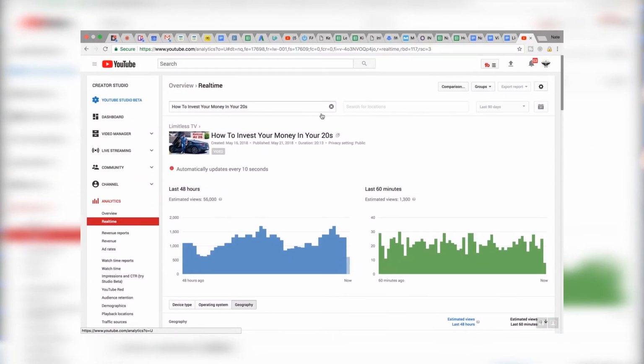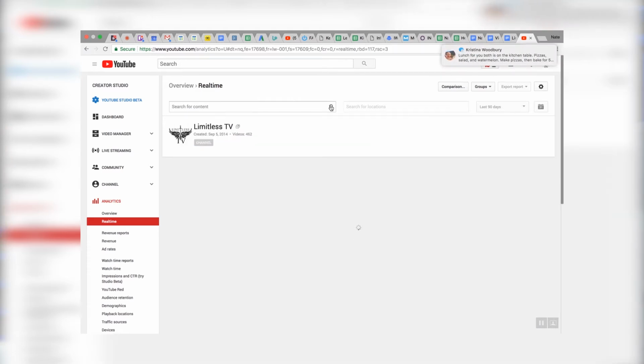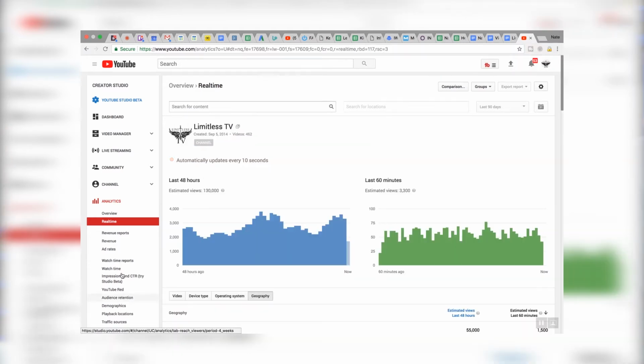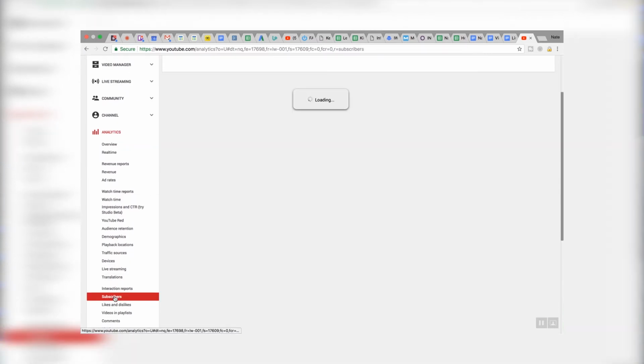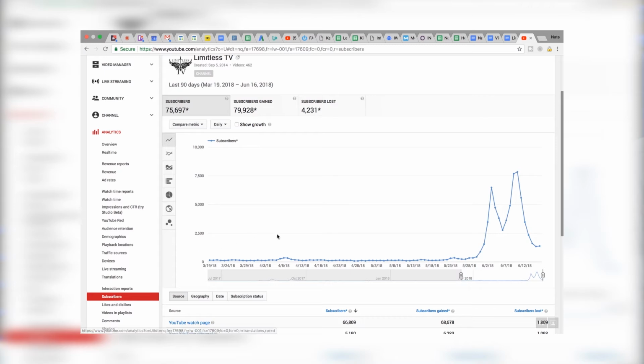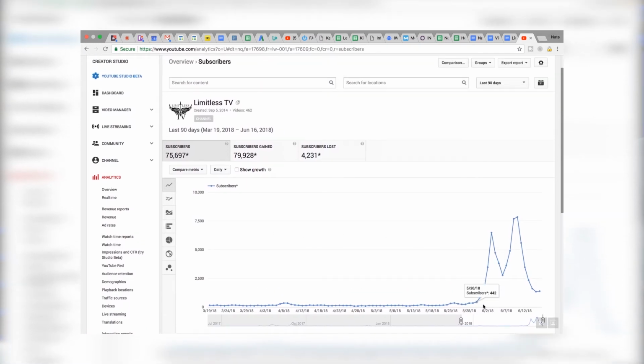And by the way, if you just hit that X, it now goes back to channel-wide. Subscribers is a fun statistic that I frequent, and you can find that right down here. And a stat that they don't show as much, this is fun, because with this last spike, it made our previous daily subscriber count of 100 or so per day look minuscule, because we got up to 7,800 subscribers in a day, which is fun. But that's not this video. That was a previous video that we filmed. If you want to watch that, watch it. We'll tell you the whole story of how we caused that to happen.